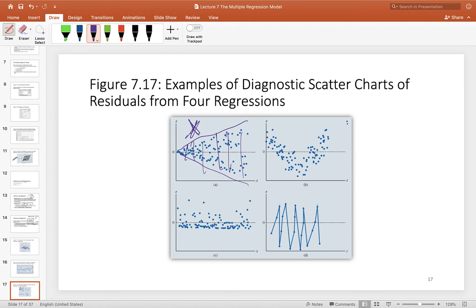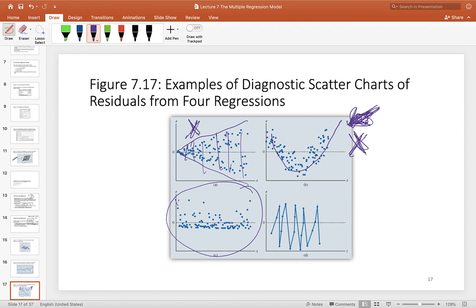How about this second one over here? What would I say about this second one? Just point to it, put an arrow towards it. There seems to be a systematic curvature, and so it doesn't seem that the data is going to be linear right here. How about this one down here? So I'll put an X by that one as well. That one doesn't look good. That violates our conditions. How about this one down here, this third one?